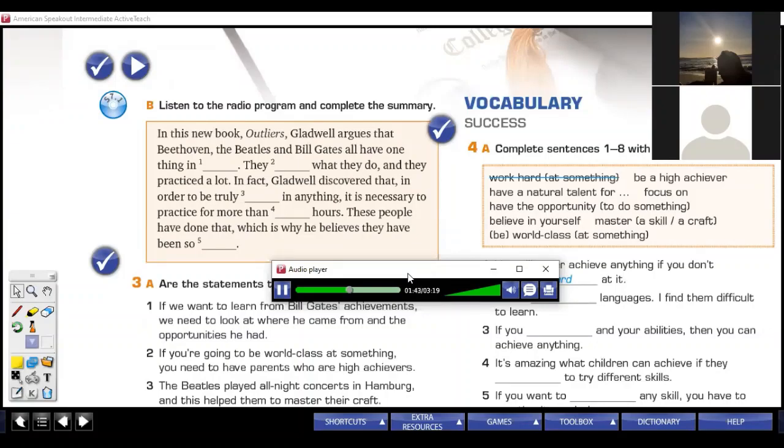Well, they both practiced what they do, and they practiced a lot. Right. So, how much is a lot? A lot is 10,000 hours. That's like the magic number if you're going to become world-class at anything in the world. You need to put 10,000 hours practice in. Oh, okay. So the Beatles, they were doing gigs, like all-night gigs in Hamburg, in these little clubs, and just the number of hours that they put in on the stage allowed them to master their craft.